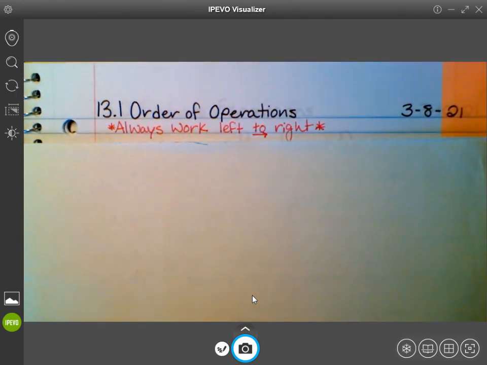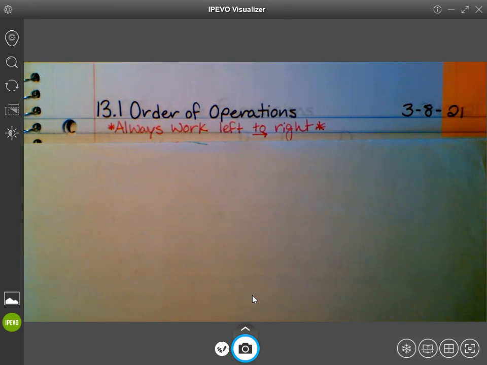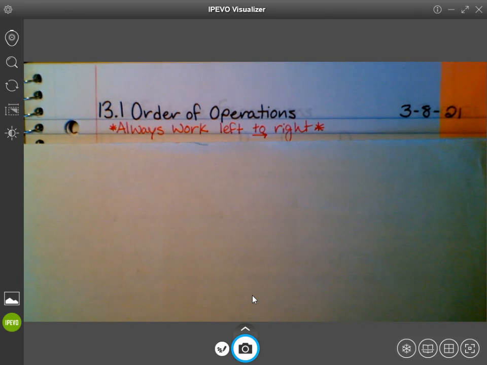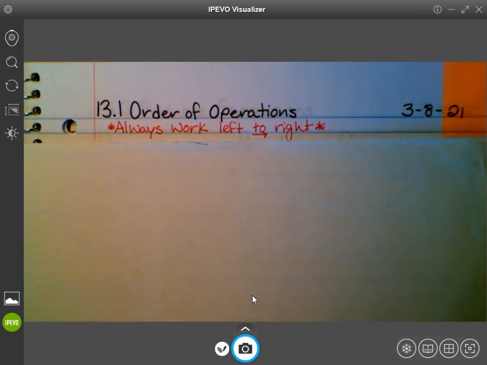So we use an acronym to remember the order of our operations. Who can remind me what's an acronym? We used one when we were dividing fractions. What's an acronym, Philip? The thing that makes it shorter, like W-N-T. Yes, so it's like an abbreviation using letters, and each letter stands for something, right?